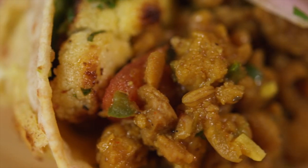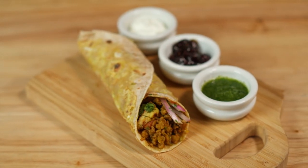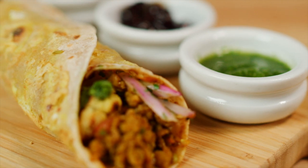Delicious as a breakfast snack or entree, or packaged as a to-go item, this flavor and protein-packed Frankie is sure to be a hit on your menu.